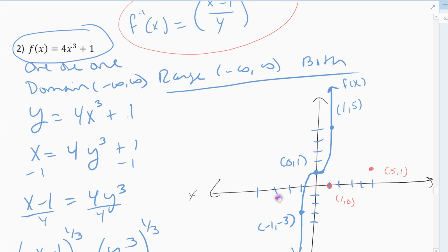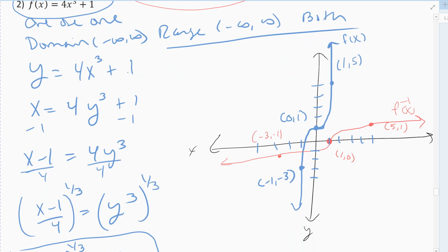So negative 3, negative 1. And so it has that opposite shape. So again, it's coming up fairly fast. It hits there, makes a kind of a kink shape, an S shape, and shoots out in the other direction. And your calculator should reflect that, should show that. Alright, so there is the graph of both of them. It does check, right? My points on one were the flip of the points on the other. It's just a little messier when we go to graph it, but you can graph them both on your graphing calculator and use your graphing calculator to help you out.